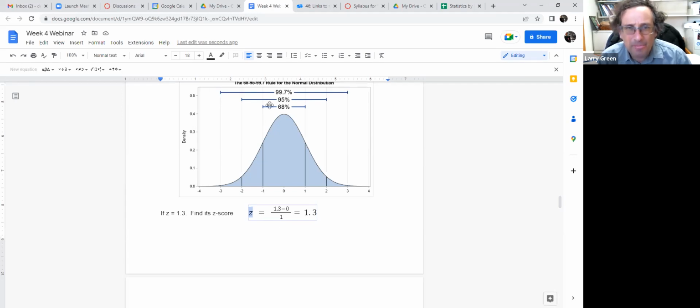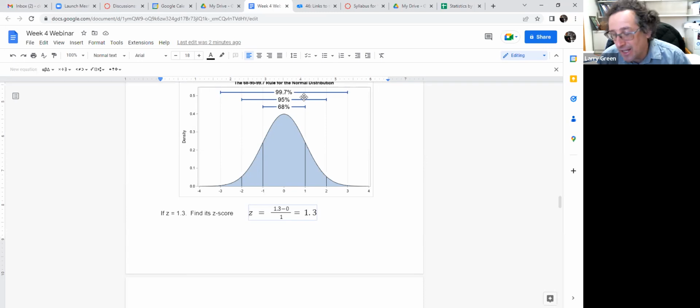Okay, well, if Z is more than 2 or less than negative 2, and we have a normal distribution, then there's only a 5% chance of that happening. And that's the standard for deciding when you have an outlier. If it's a very rare chance, less than 5%, we call it an outlier. And we use negative 3 to 3 for extreme outlier, because that's like a 0.3% chance, which is really rare. Any questions on that idea?